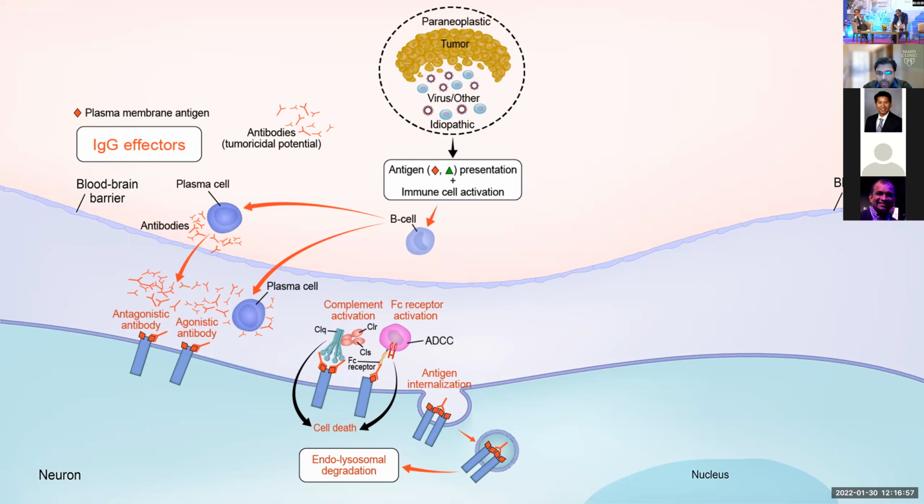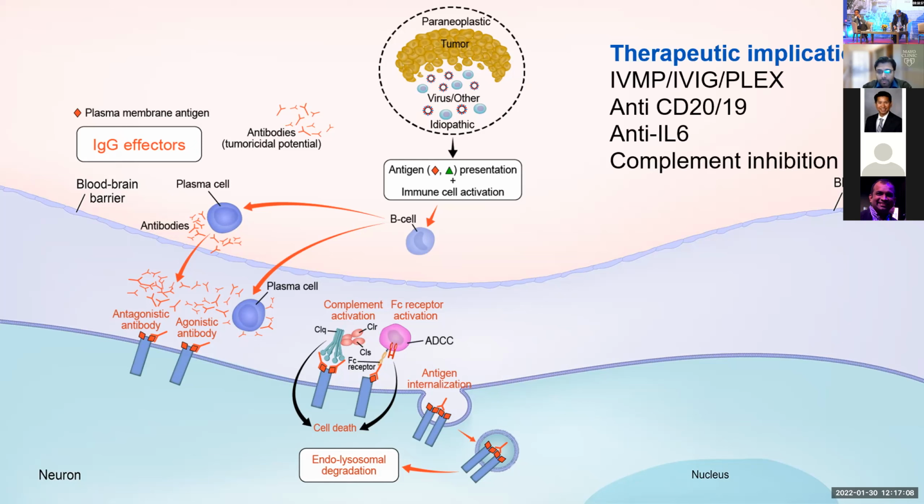Understanding what the antibody's function is, or if the antibody is pathogenic or not, can provide us not only helpful information to diagnose the patients, it can also provide us some additional information in terms of how to treat the patient. So some of these antibody-mediated conditions that we were just talking about with MOG or aquaporin 4, utilization of plasma exchange, IVIG comes in handy. Utilization of B-cell therapy, CD20, CD19 therapy, or IL-6 therapy recently for aquaporin 4 comes in handy.